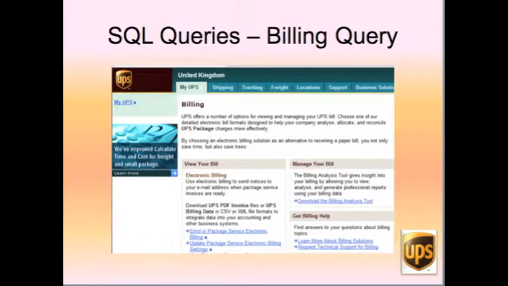The second SQL query we created is for billing to customers. When a customer places an order, an invoice is sent to them electronically for the customer to keep record of their payments and how much they owe. On the website, you can see an option for the customer to check their invoices and billings. The customer will enter their customer ID and password in the billing section of the website.